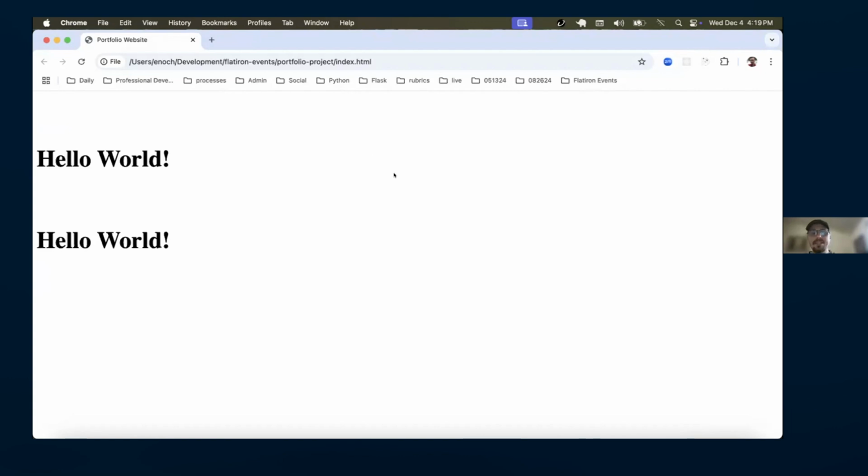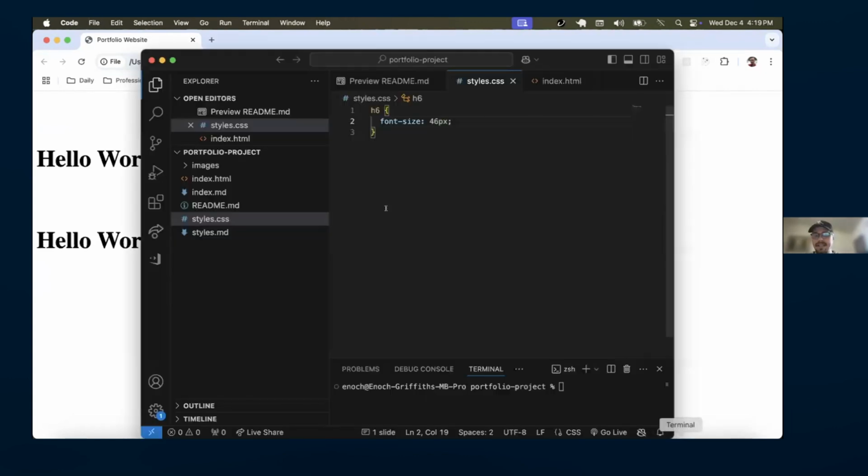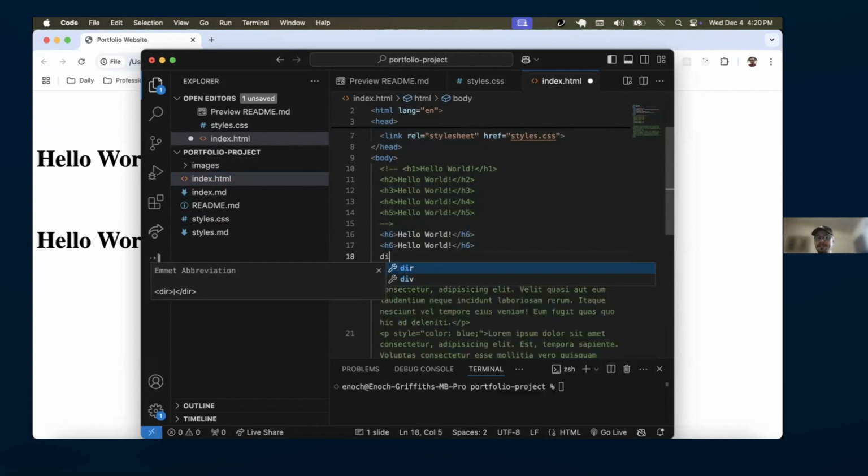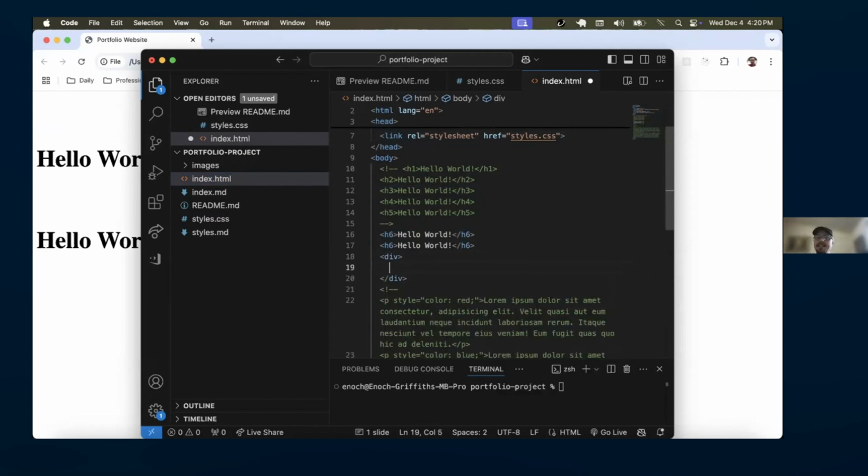Cool. So there are a lot of HTML elements. We have our headers, we have our paragraphs. We also have dividers, so that would be your divs here. Dividers are a way that you can divide your HTML into different things. Like maybe this part is your image gallery, but underneath it you have maybe articles or something.